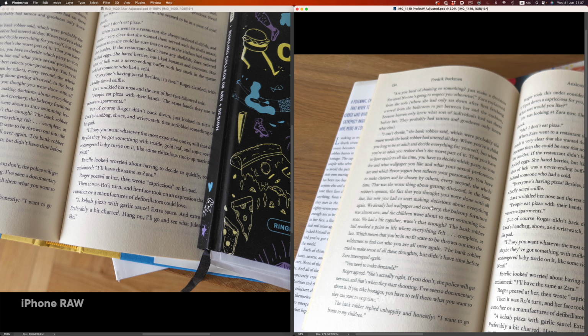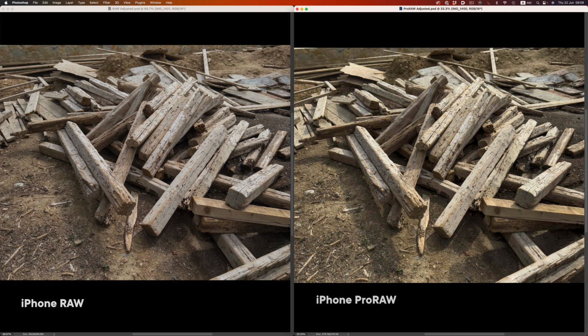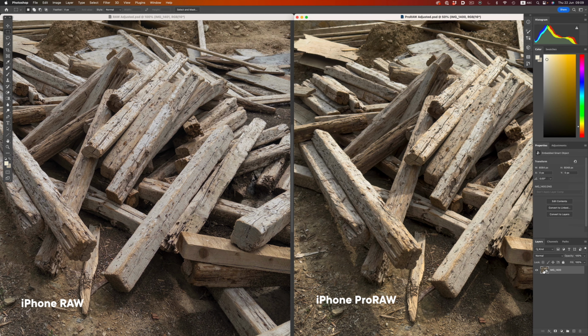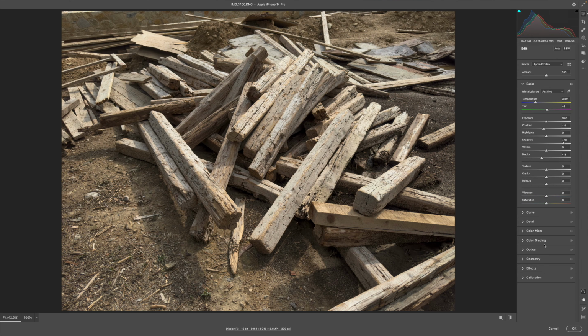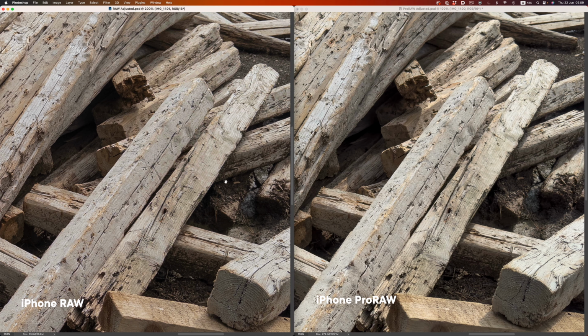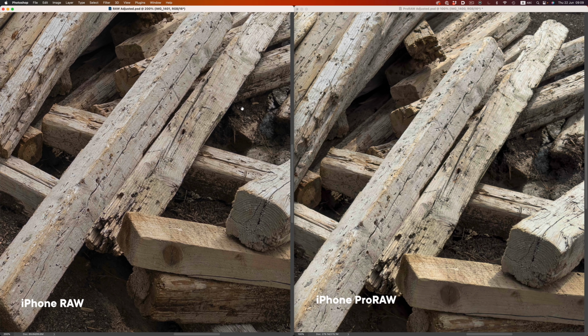I decided to shoot some more images just to make sure that I'm not missing any of the benefits of ProRAW, but the results didn't change. Let's take as an example this image. Both the RAW and ProRAW look the same. The ProRAW image has this yellow tint, but we can fix that pretty easily. We can edit both of these images very aggressively and they will both look fine. The only benefit of the ProRAW image is once more the bigger resolution. Again, it doesn't look like there's more detail resolved, it's just that we can print the image in bigger sizes.